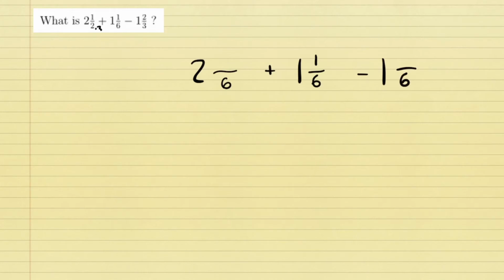So on the first one, I had to multiply by 3, so take the top times 3. The second fraction was good. The last one I had to multiply by 2, take the top times 2, so I get 4. Okay, I should be able to add and subtract straight across. So if I add, I'm going to get 3 and 4 6. That's how I add these two together. And then I'm going to subtract the 1 and 4 6.